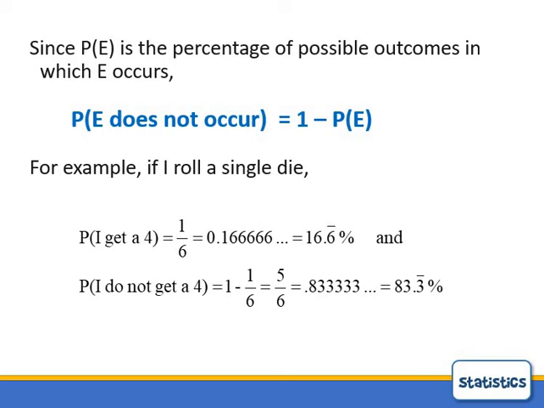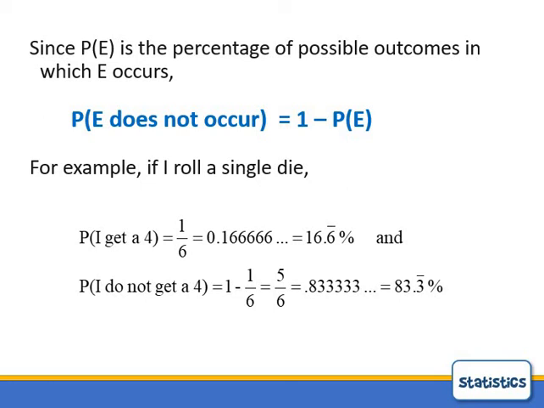Just to see that that makes sense, I have an example where we could count it both ways and see that it works, right? Suppose we roll a single die. You have 6 possibilities of what could happen. So the probability I get any particular number, let's say a 4 here, is 1 out of 6, okay? Or 16.6 repeating percent, 0.16 repeating. The probability I do not get a 4, we could do 1 minus 1/6 or 5/6.